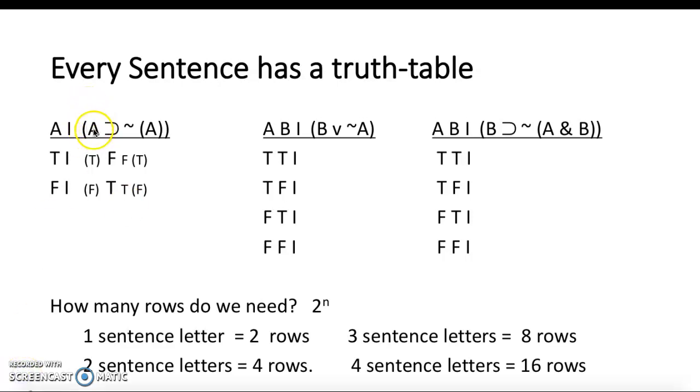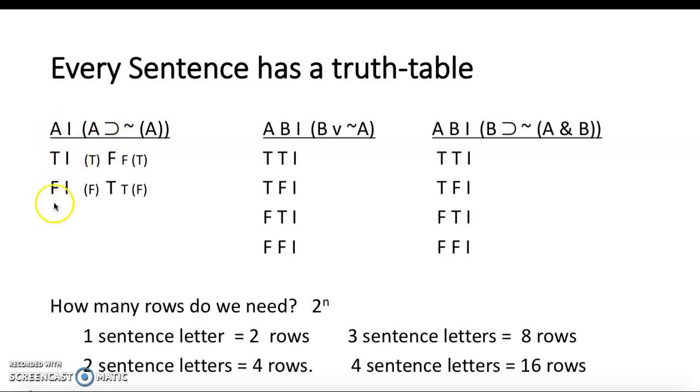So consider the sentence, if A, then not A. What are the possible truth values of the sentence given whenever A is true? Well, whenever A is true, and here we represent true, we put T under each instance of A, we're going to know that if A is true, then not A is going to be false. So we put an F right under the tilde here. So now, whenever we have a true antecedent and a false consequent, the entire sentence becomes false. So whenever A is true, the sentence A horseshoe not A is going to be false. And that's why we put the false under the horseshoe here.